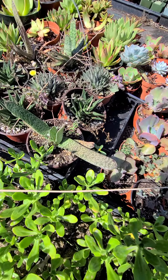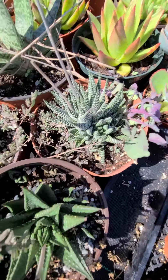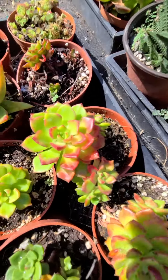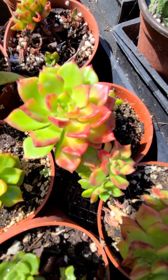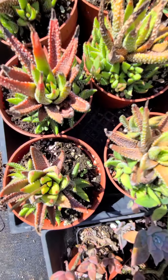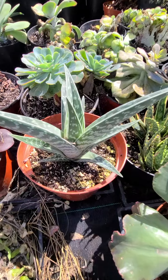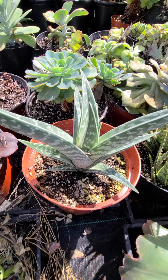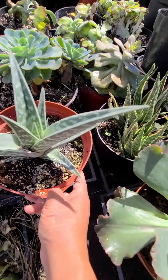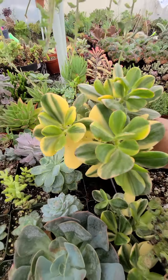We also have this listeria — cute. All these plants are hardy ones. If you are living on the East Coast, you don't water them and they turn out super red. I also have this aloe — it's only one and it's hard to find. If anyone wants that, let me know. And I have this key lime — it's pretty.